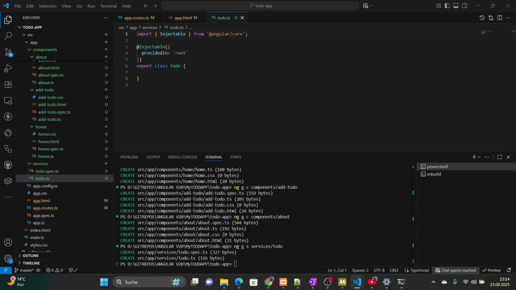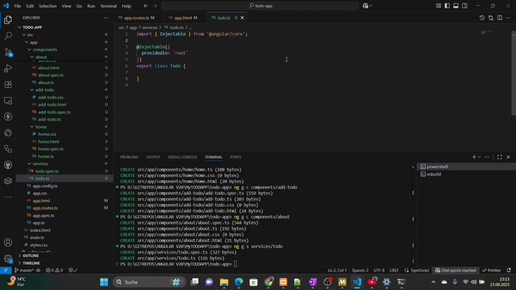In order to populate our service, we need to create a data structure which will hold our to do entities data. So let's see how we do this one.